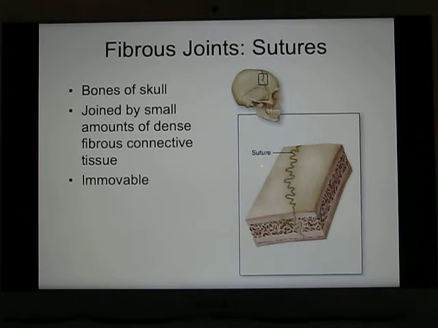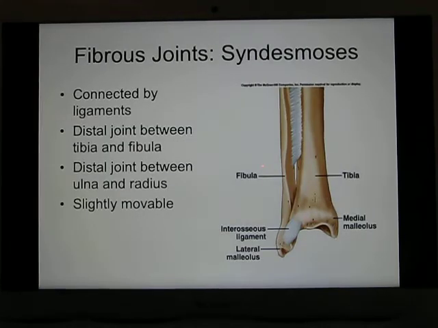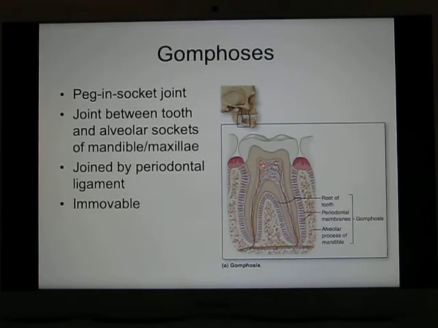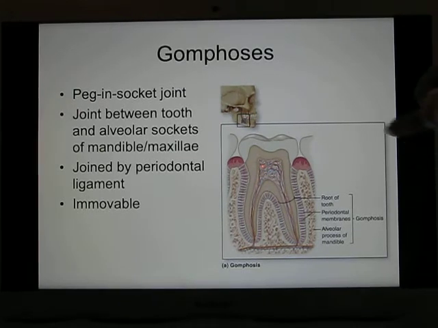So in a joint, the concept is you can have stability or you can have flexibility, but you cannot have both. So like the suture is the one with very strong stability, but it has zero flexibility. And then we're going to focus on the joints that have maximum flexibility, which have very little stability. And there's another kind of joint called syndesmosis, connected by ligaments. Gomphosis, that's in your teeth, completely immovable.